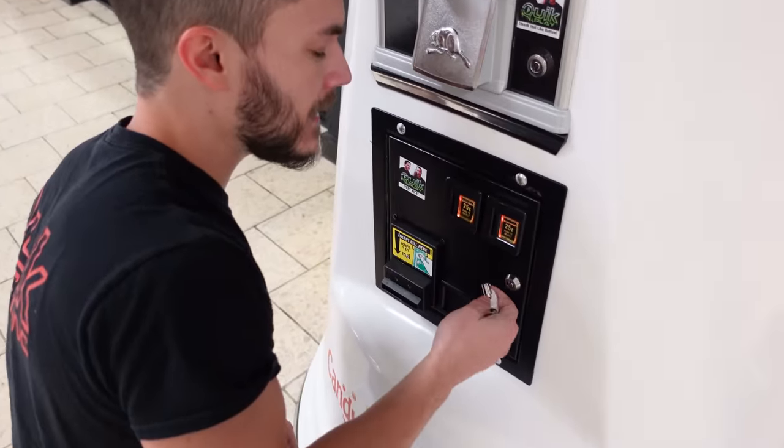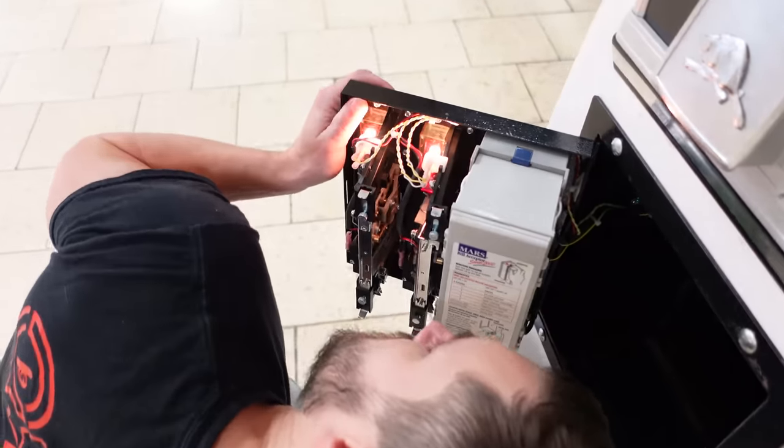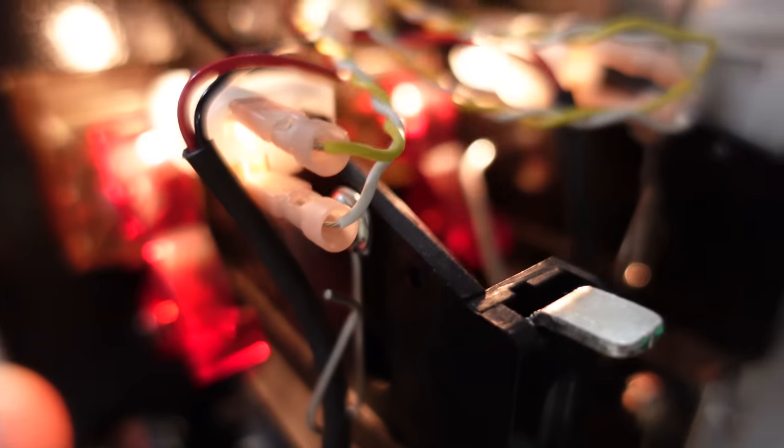Yeah. Clever. But now we gotta get in here and fix this not so very nice coin jam because I don't know if you guys can see in there. Oh, sorry. It's this one right in there. There's the quarter, poke it out.